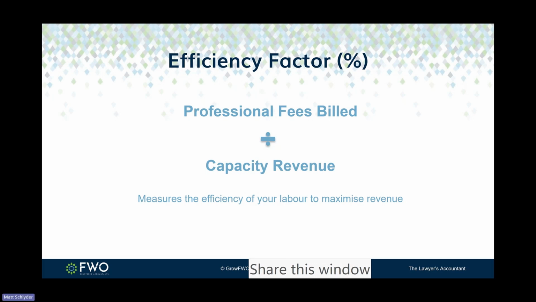So your capacity revenue is the number of hours you expect somebody to be working on client matters, multiplied by their charge rate. Now you might have someone who's got a different charge rate for one type of work they do, and another rate for another type of work. It's the blended rate in that case, based on the percentage. But for most firms, they have a singular charge rate that they apply per employee, different per employee. So that's what your capacity is. It's how many hours you're expecting out of those available hours for somebody to do work and add that into WIP and then ultimately bill.